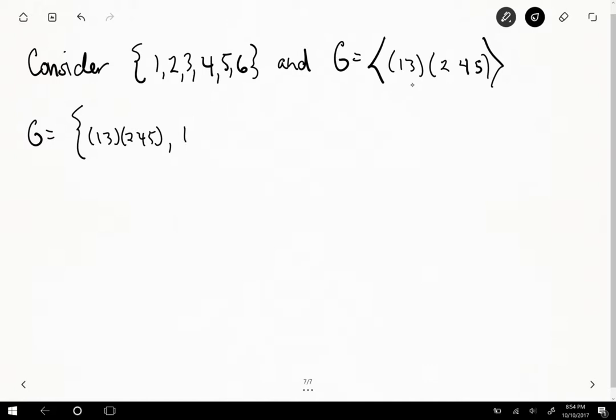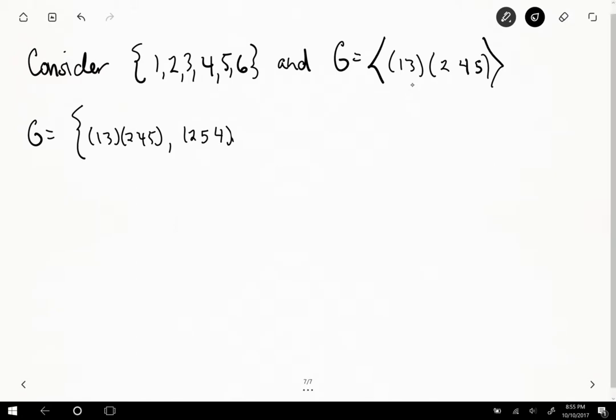Now let's start our next one. Where does 2 go to? 2 goes to 4, and then I'll have to redo it for the second composition. So 4 goes to 5, so 2 goes to 5. Now where does 5 go? Well, 5 goes to 2, and 2 goes to 4, so that goes to 4. And now notice 4 goes to 5, and 5 goes to 2. So if you actually did the composition out, you get (2 5 4). And let's check 3, because that's the one number left. Notice 3 goes to 1, and then when you redo that, 1 goes to 3. So 3 would have gone to itself. And with that in mind, remember we don't write those 1-cycles in our nice little cycle decomposition. So we have (2 5 4).